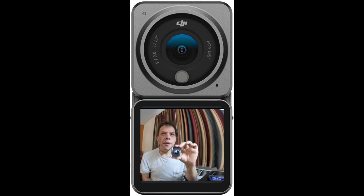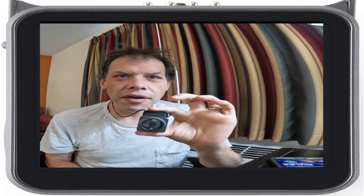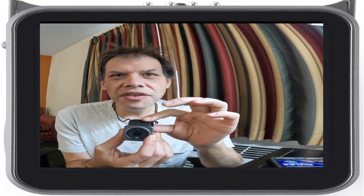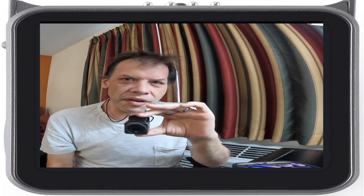Not bad, huh? Camera technology has gone a long way. People are comparing the DJI Action 2 to the GoPro Hero 10, which you cannot do because DJI is different from GoPro. Other reviewers are saying that this camera is very wobbly, but I've done some filming with it and I really don't think it is wobbly — it does make a good body camera. Those of you with drones can put this on the top part of your drone and use it as a camera for FPV. It stabilizes really well when you have RockSteady activated, and what I like about this camera is the stabilization — it is very, very great.